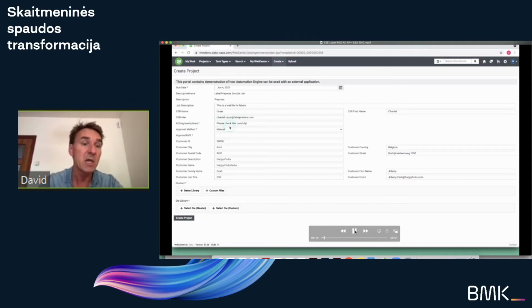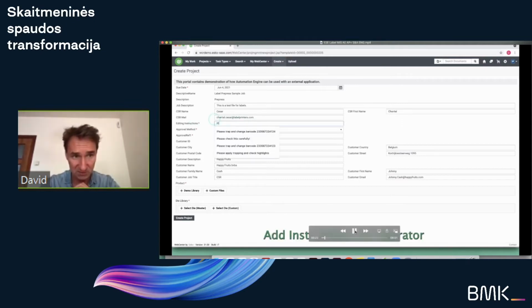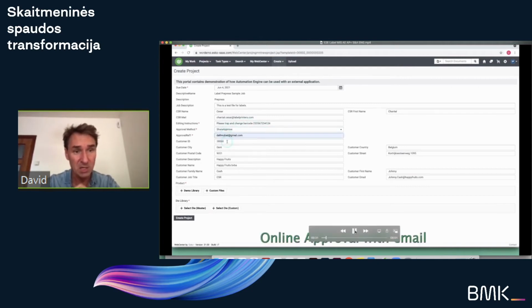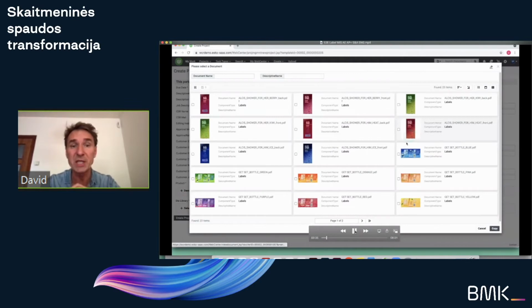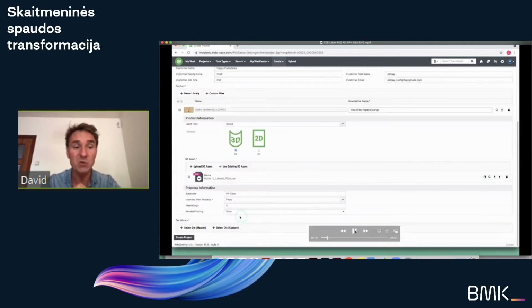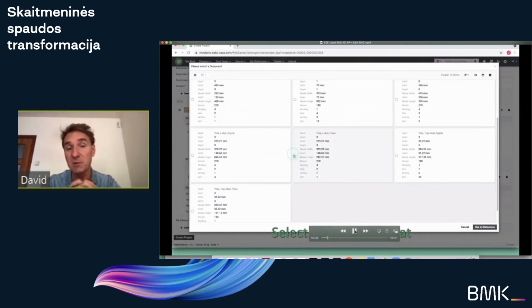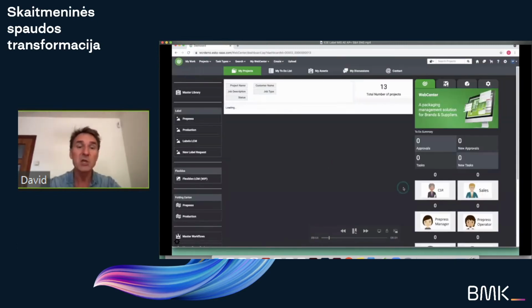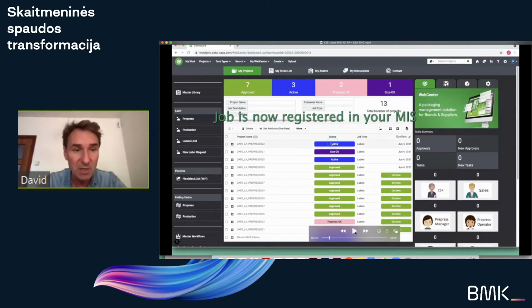In this MIS system, you will, of course, give some details. For instance, some editing instructions for the operator, a specific approval method for the customer, either via email or via an approval platform, a soft proof platform. You will add some customer details. You will choose a specific design, a label in this case, or upload a new design. Once you have that label or design, you will choose a specific imposition or step and repeat, use it as a reference, and of course a certain winding if you're in a label environment. Once you've done this, you will create a new entry in your MIS system. This is a registered entry or production job in your MIS system.